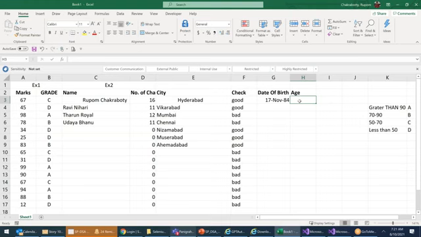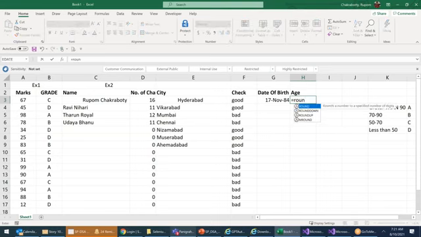So just tell me the year. How will you do that? Round. ROUND rounds a number to a specified number of digits. What do you want to round?